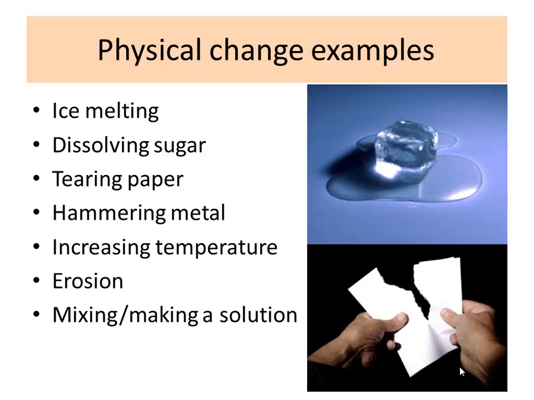So, ice melting, we have water particles. Before and after, they're still the same H2O particles. Sugar dissolving, you're making a mixture. You're mixing up the water particles and the sugar particles, but you're not changing the individual particles of sugar. Like when you put sugar in your coffee, you're making a sucrose solution. It appears to go away, but what's really happening?